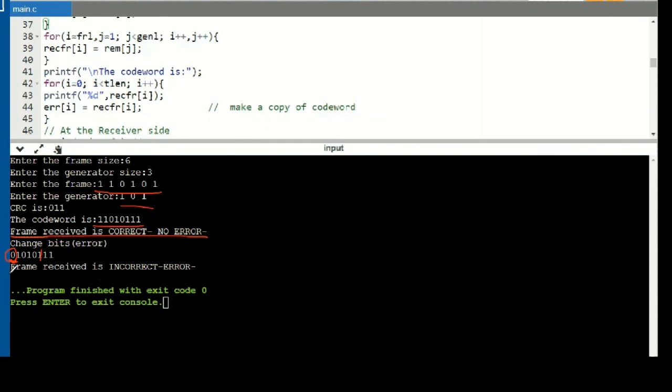The most significant bit I changed from 1 to 0, so when I check it at the receiver end, it shows that it is incorrect data. So there is an error. This checking and error detection all happen at the receiver side.